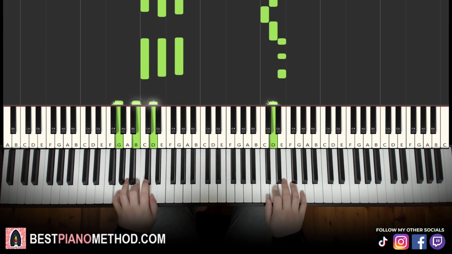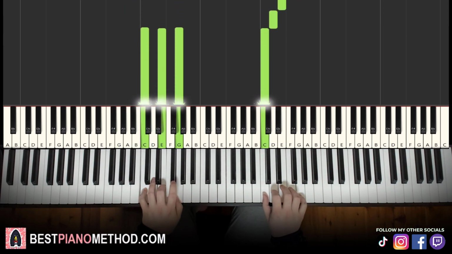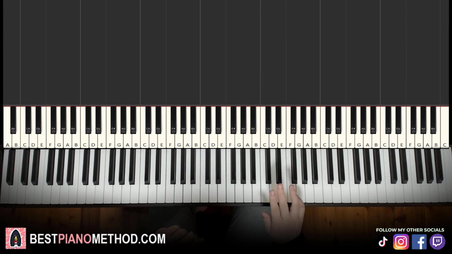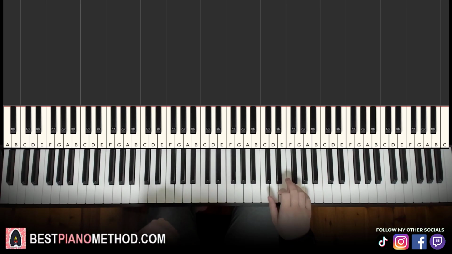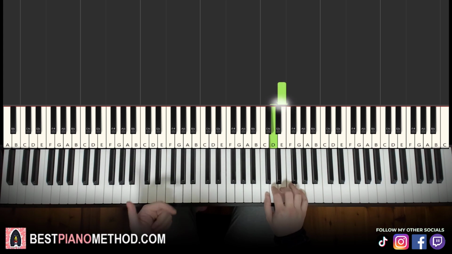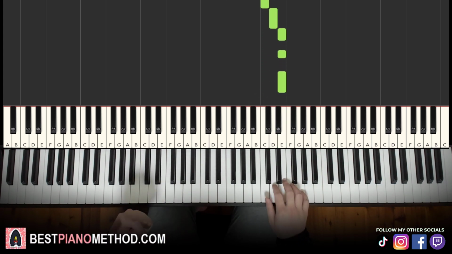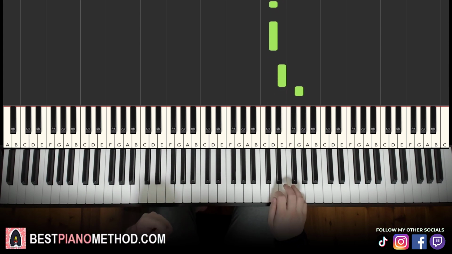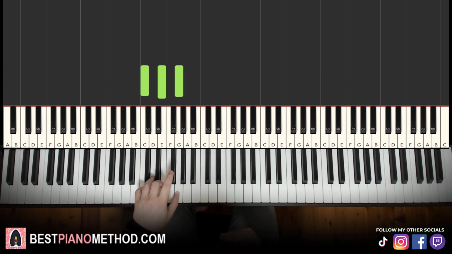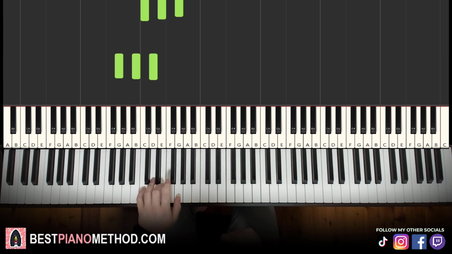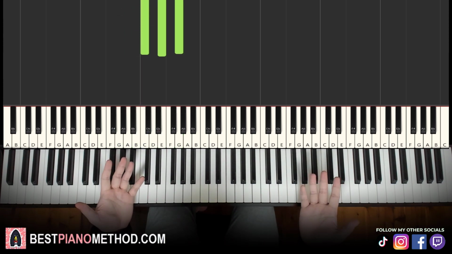All right, so what is a melody? The melody is the main singing line for the song. So that would be the right hand that I just played, which is Mary had a little lamb, little lamb, little lamb. That line, all right? And then what would be the chords? The chords are the harmony that kind of supports the melody. And in this case, I played it with the left hand. Very simple way to understand that, right?